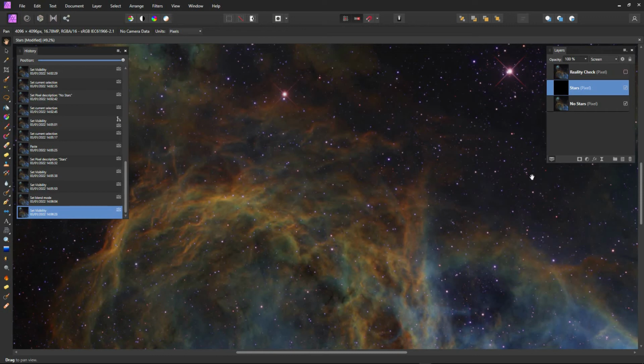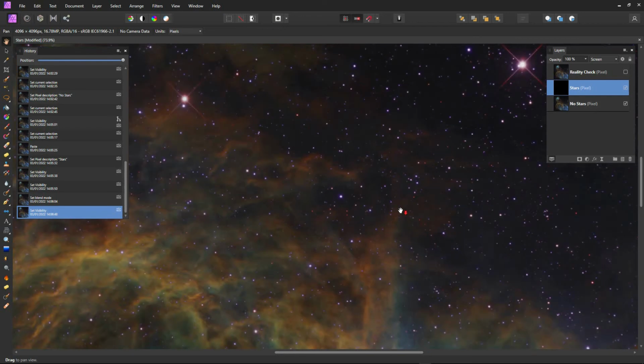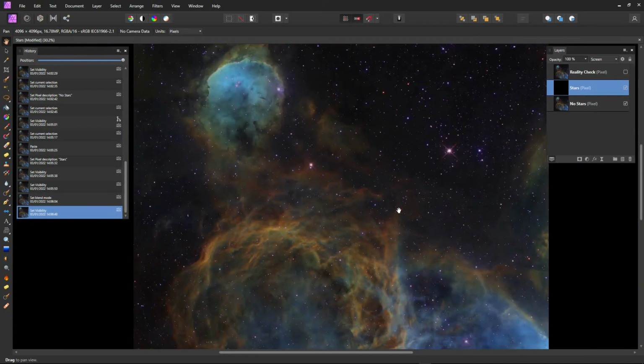In fact, I think the only real difference you'll notice is that when you use that screen blend mode, the stars in the double layer down here might be ever so slightly fainter compared to the reality check layer. Now that actually might suit your purposes. If you're one of these people who like to reduce the effect of the stars in an image to enhance the nebula, you really don't need to do anything else.